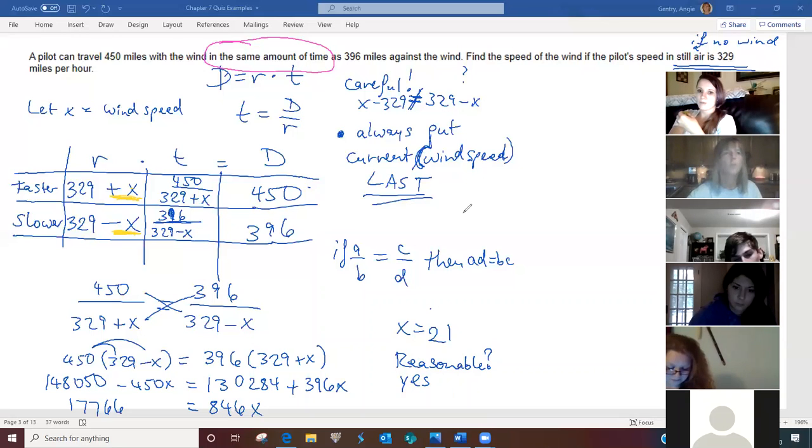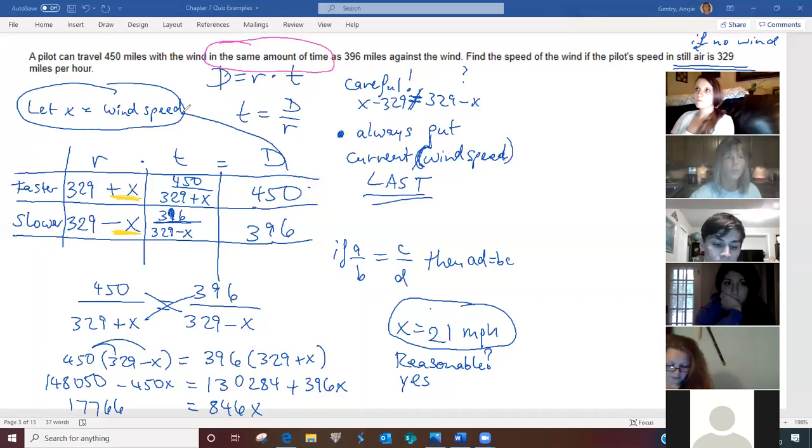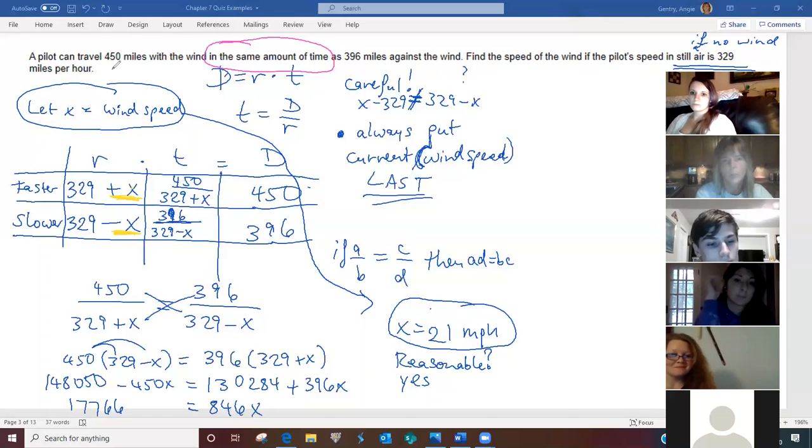So find the speed of the wind. Now, they could also ask you how fast the faster one was going and how fast the slower one was going. You see how they never asked you, but you could tell them this. This is all they want right now. Because we said here the wind speed, and that goes together with that answer. But if they asked us how fast they were going, you just add the 21 here and take it away from here. And that still makes sense. Now let's do the next one, but a lot faster.